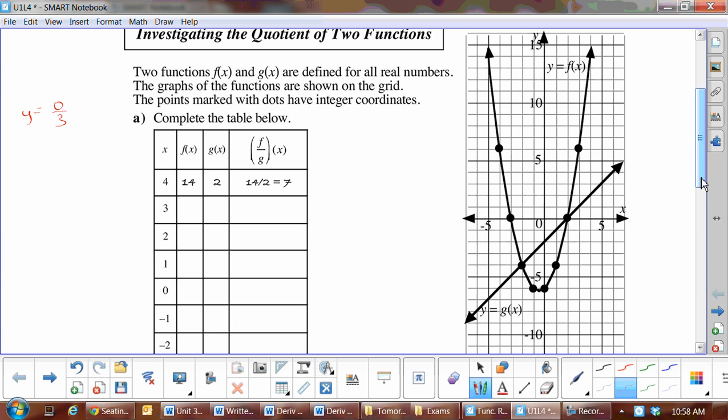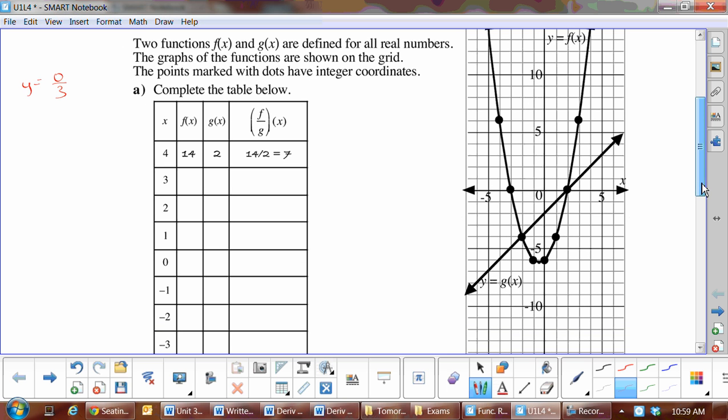Now, when we graph this, like we did today, we had this picture times this picture, and we got this picture. Well, when we divide two of them, sometimes we're going to have that non-permissible. What is it going to look like? So here, we're going to just figure that out.